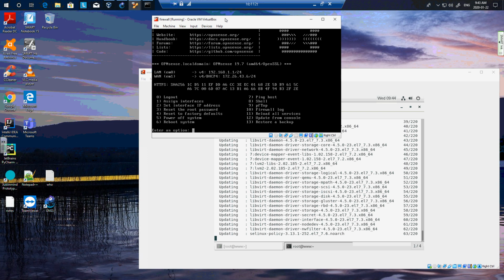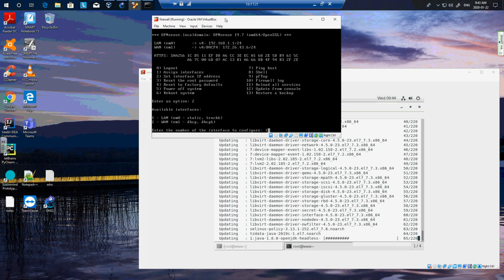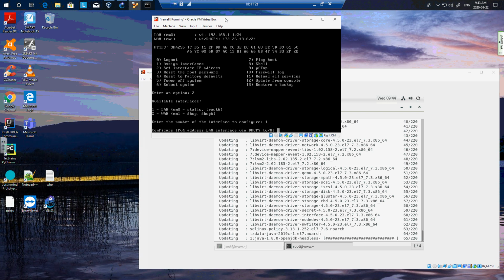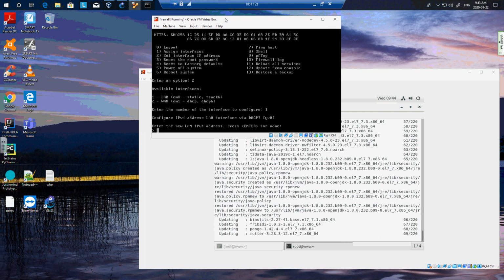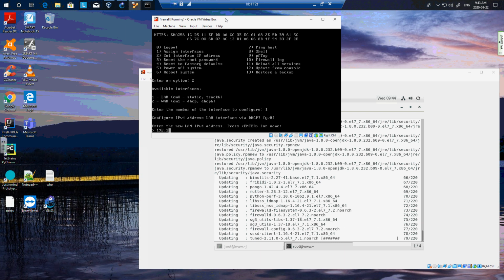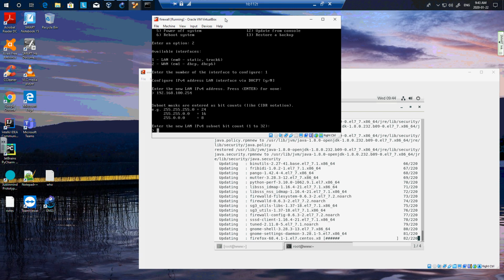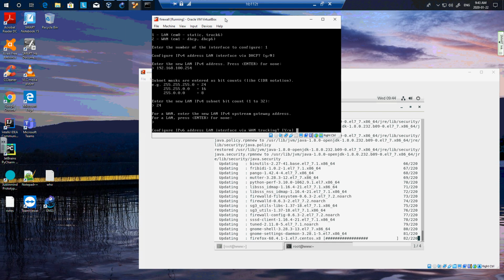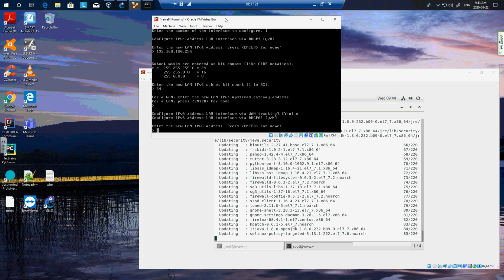So here I'm going to choose option 2 to set the interface IP address. And then I'm going to choose option 1, which is for the LAN. I will skip this, so I'll click enter. The new IP address will be 192.168.100.254. 24 will be my CIDR. Here is only enter. This one you don't need, so you say N and click enter. This is the default, so you click enter here.